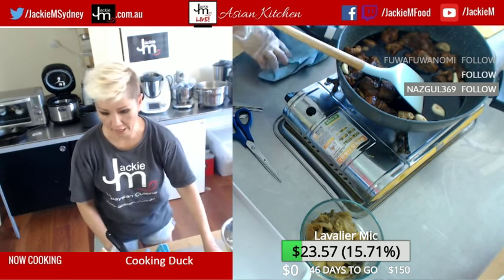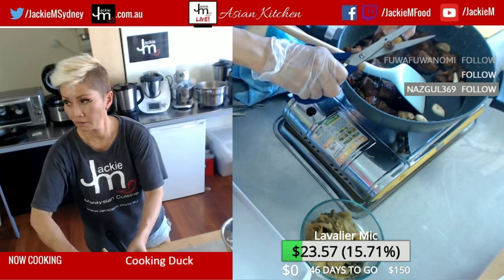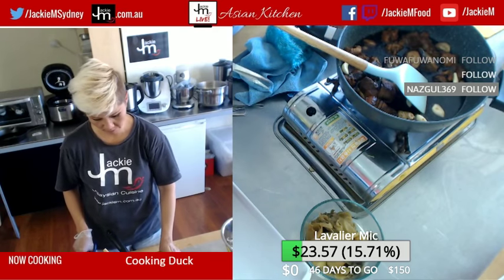I'm gonna actually start cutting the stems off the mushrooms, right? And then in they go. Okay, and just give it a bit of a squeeze as well, because it's been soaking in water. It absorbs water like a sponge. So you squeeze it and cut off the stem. Okay, throw it in.